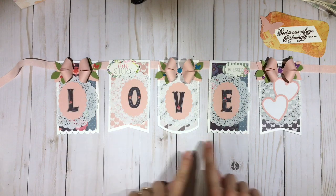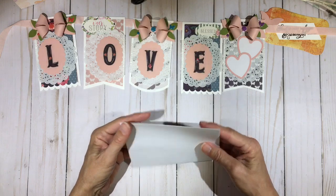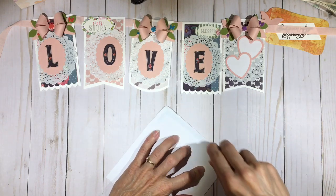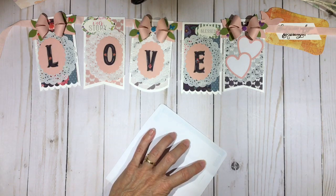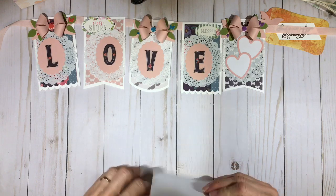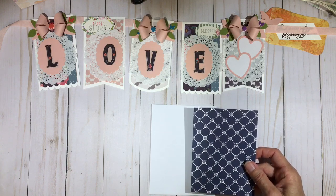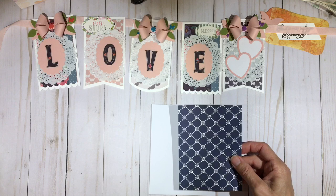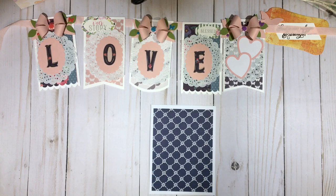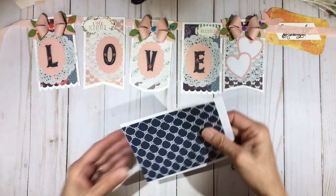Now let me take a minute and show you how I did these on the bigger one. This is the A2 size envelope — I'm going to go ahead and seal it. You can do this with the V-flap or with the flat ones like this. I turned it over and lined mine all up the same way — that's just an OCD thing. I cut a piece of paper from my scrap bin — I love the navy on this one — cut it the size of the cardstock so it would have a nice border around it. To make the bottom treatment, I just push the layer down to the bottom and, as I said, you could temporarily seal it or just hold it there.